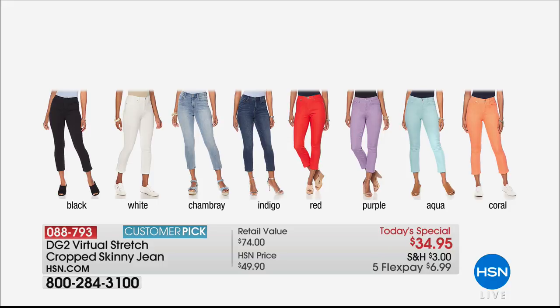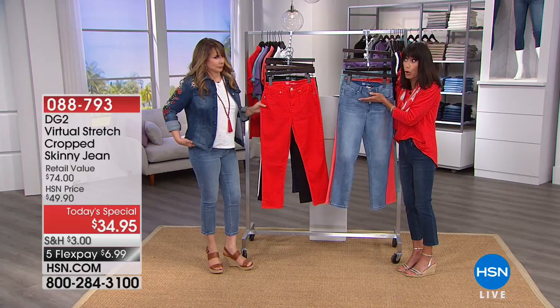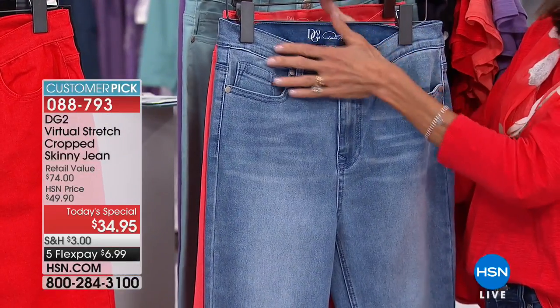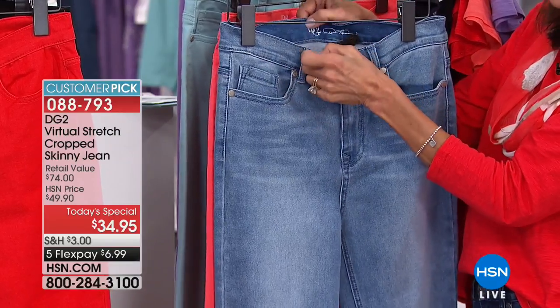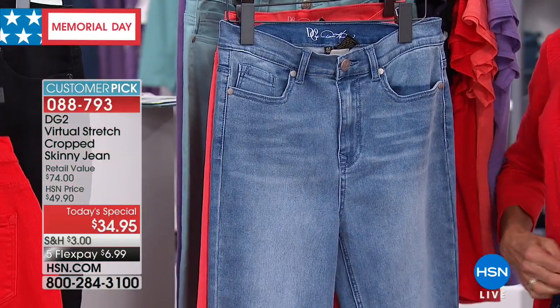They are so modern. Because if you even look at where they fit, if you look at the waistband, I think it's important that it falls to the natural waist. So it's not a really super low rise, but it's not a super high rise either. So you have a perfect waist here and obviously the back. So when you sit down, nothing is going to be gapping out the back of the jean on you.